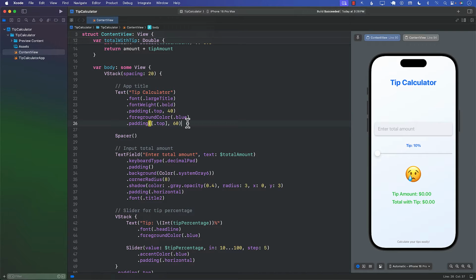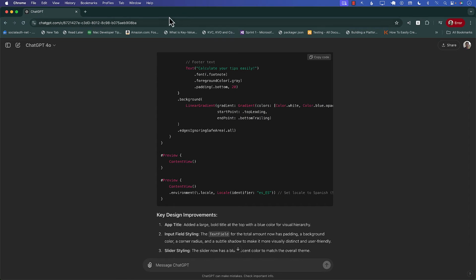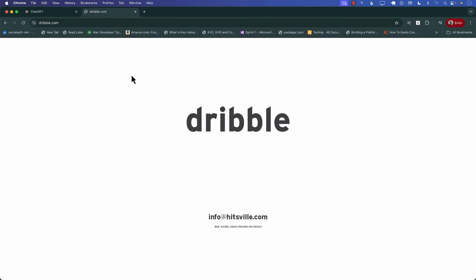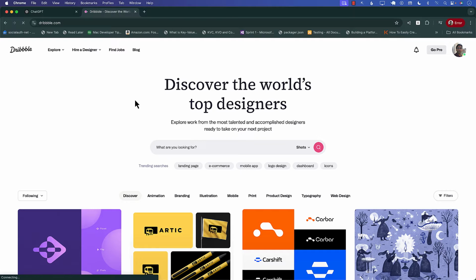But what if we give ChatGPT a pre-built design and ask ChatGPT to style it like that? Okay, let's see what I actually mean. So if I go to Dribbble, and by the way, I'm just showing you this. If you actually want to get these designs, you should hire these people and pay them.